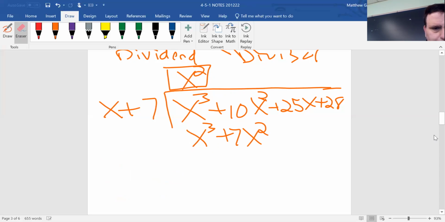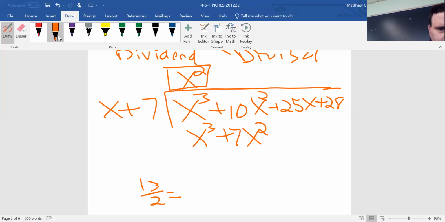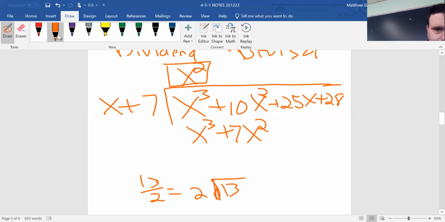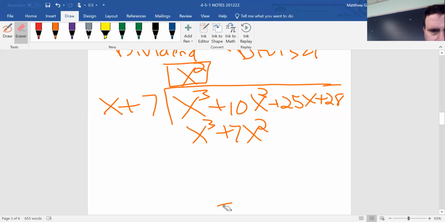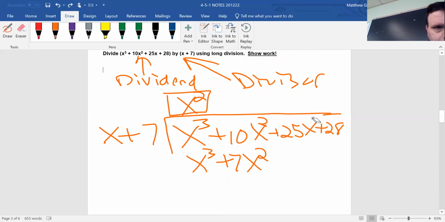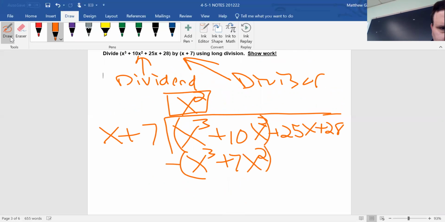And like back in the day when you divided 13 by 2, we said 2 into 13 like this, not a square root. You said how many times is 2 into 13, and then we did 6. And then 6 times 2 was 12, and we subtracted. Well, with polynomials, we're doing the same thing. We're subtracting going down. We're subtracting vertically. This time you take these two terms minus these two terms.